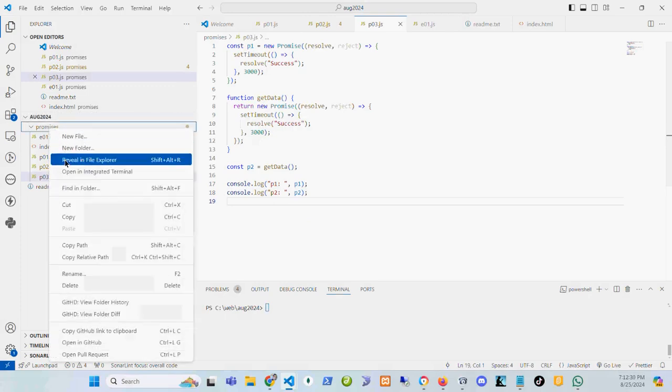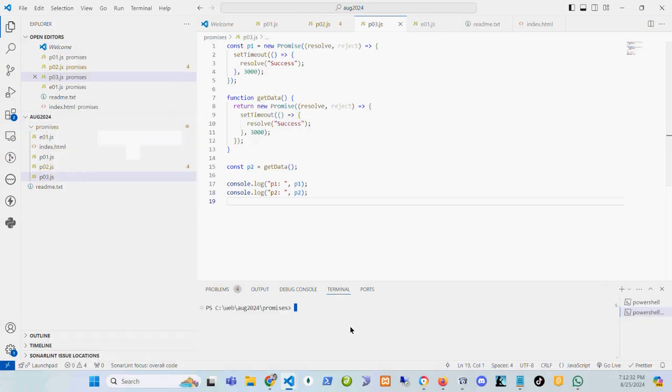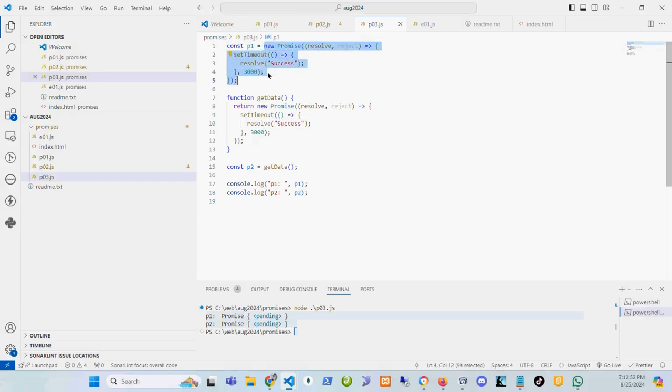Let's run this one. I'll say node p3. You will see both are in the pending state because both are the same. The only difference is in the first one, this promise is created immediately when we write this statement, and it will start waiting for that resolve part.